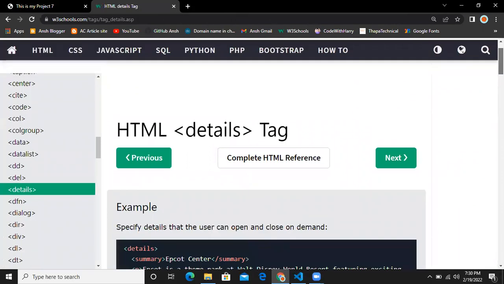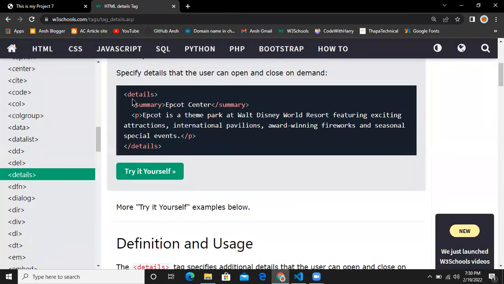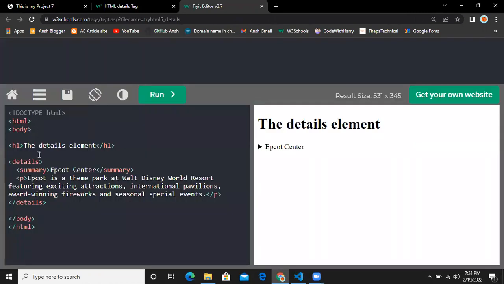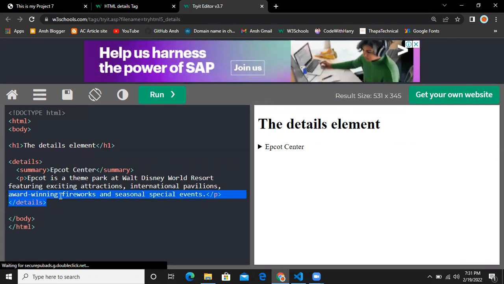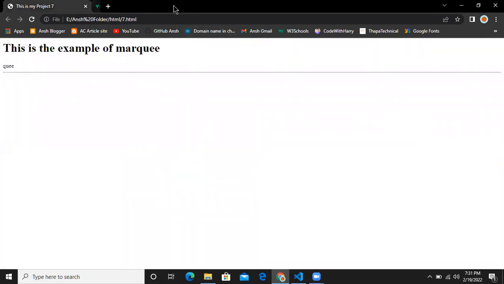Now here you can see details and details close tag and summary. I'm going to do it.